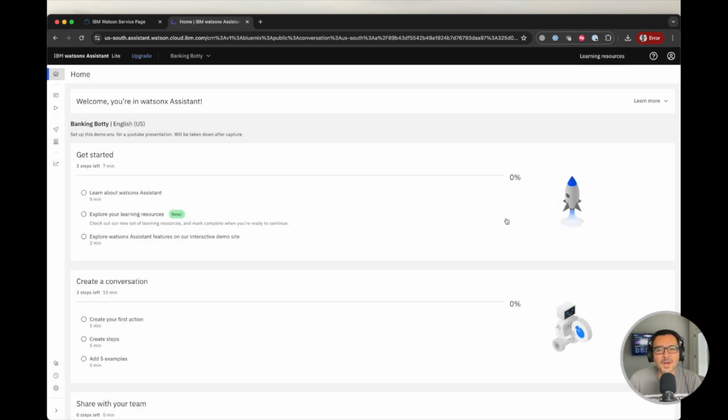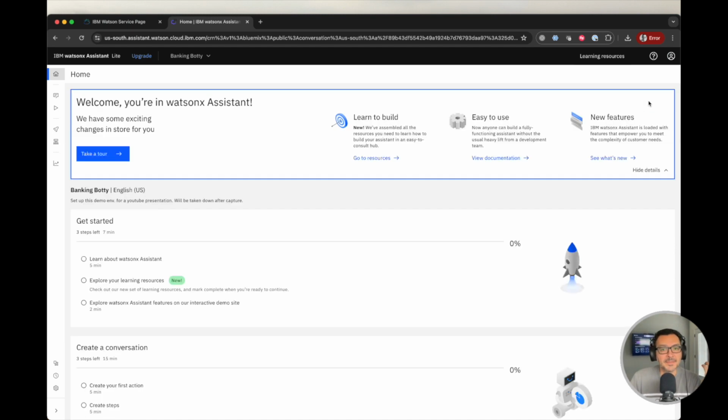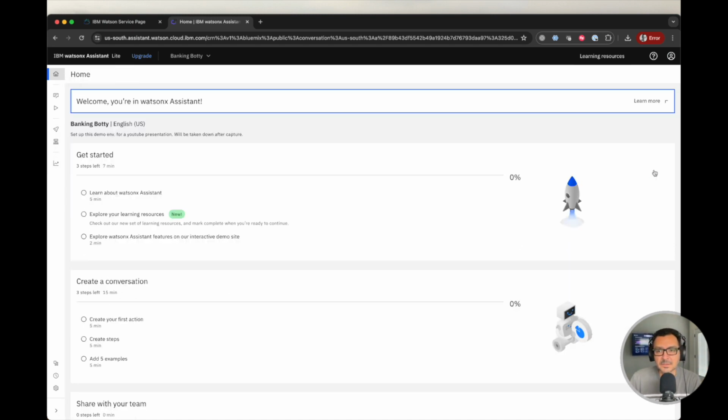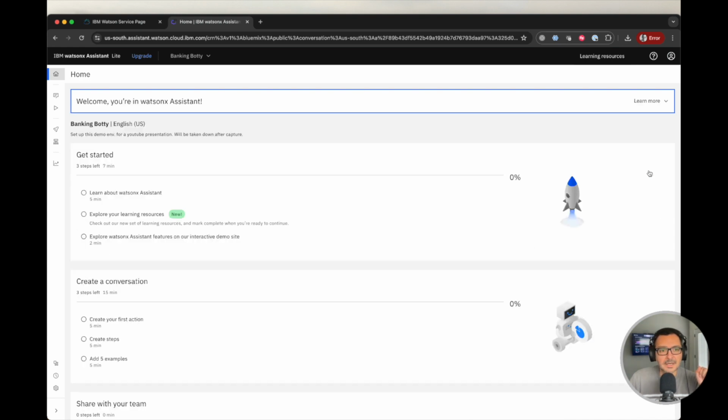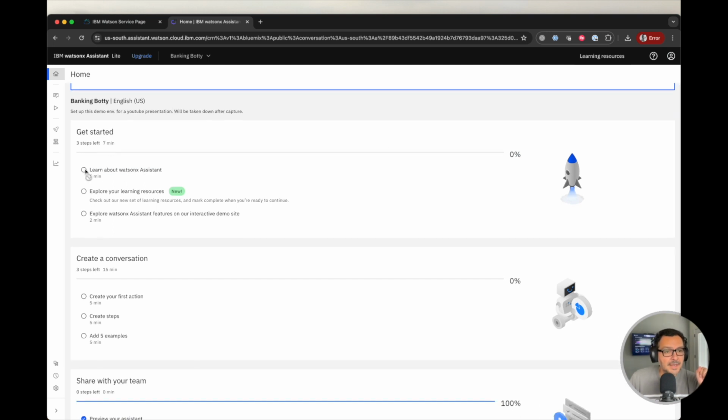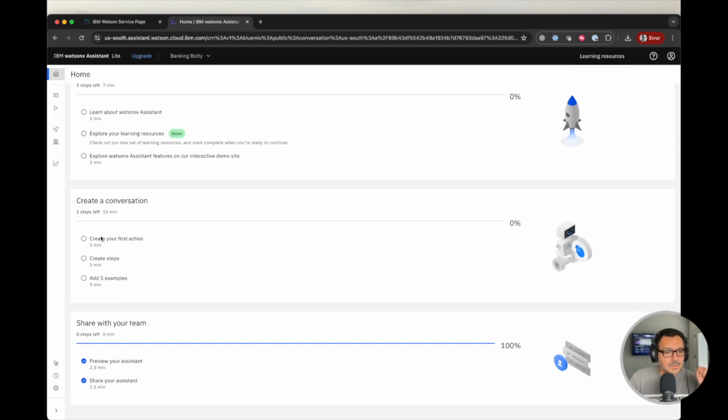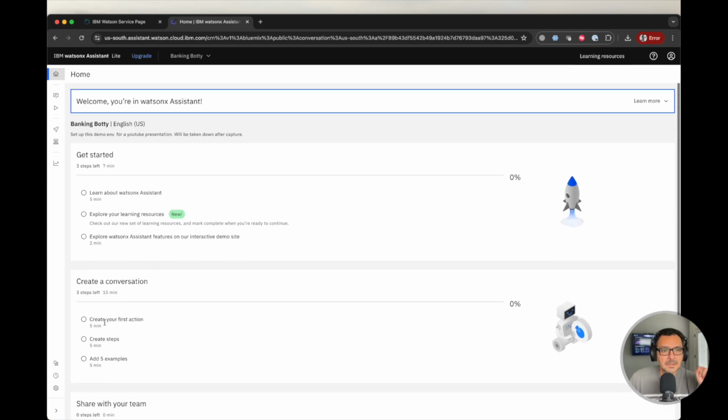All right, so because this is our first assistant, we could actually go through and learn a bit more here. We're not going to take a tour; we're going to hide that. But at your own leisure, you could click on take the tour, which will be helpful for those of you that are using this software for the first time. You could also start by clicking and going through this I guess starter page, if you will, but we're going to jump right into designing the bot.